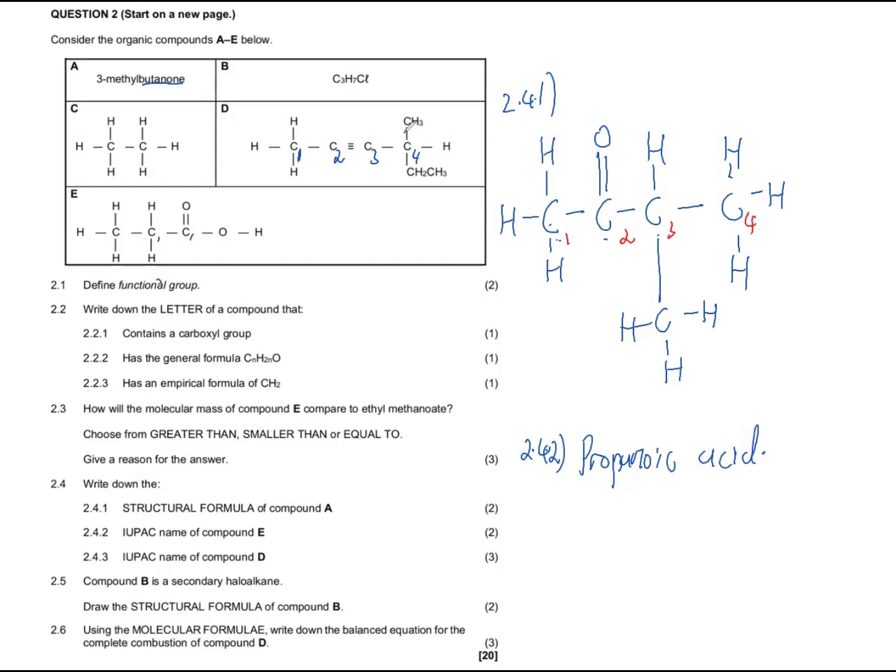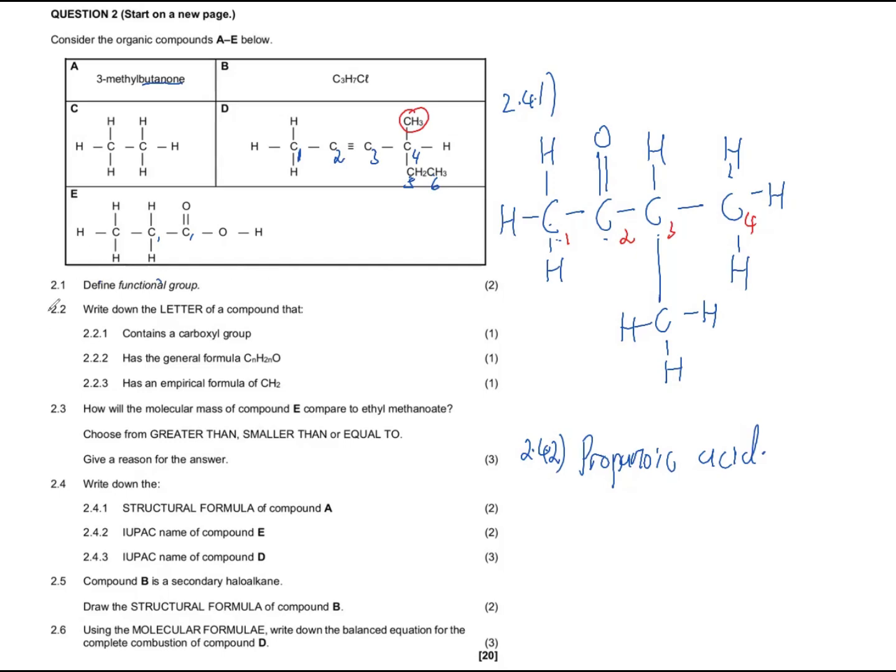Now, where do we take it? Do we take it up there or down there? Remember, you always have to choose the path or the parent chain that will produce the most carbon atoms. So obviously, we're going to go with this one because we can see there are still 2 more carbons here. So that's 5 and then 6. So it's 1, 2, 3, 4, 5, and then 6. That means the methyl branch is carried on carbon number 4.